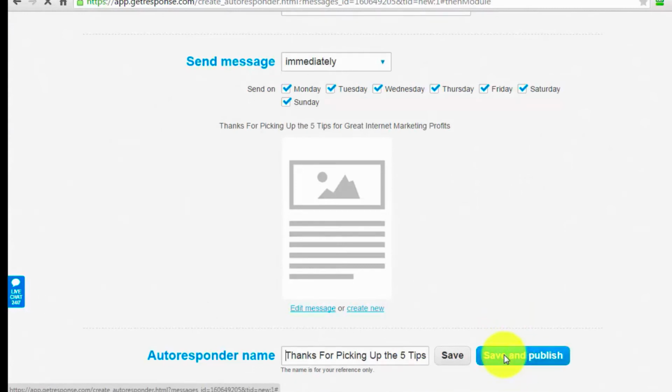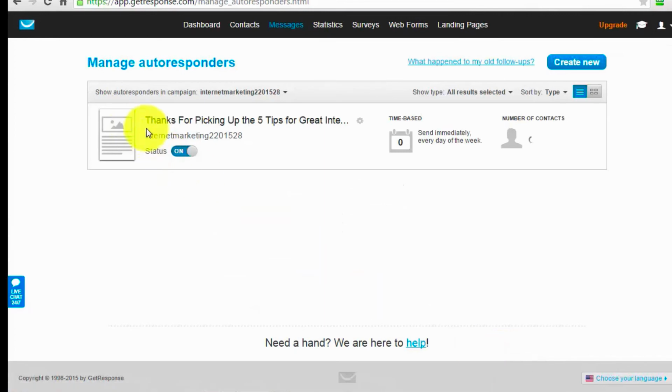Once we save and publish this information, then everyone who signs up for your list, they're going to get that email along with your valuable bribe. So now everyone that comes to your page, they sign up for your email, they're going to get your bribe, and now you have basically started to build your list by getting people to see your squeeze or your autoresponder page, where you're going to promise them something valuable in exchange for their email.